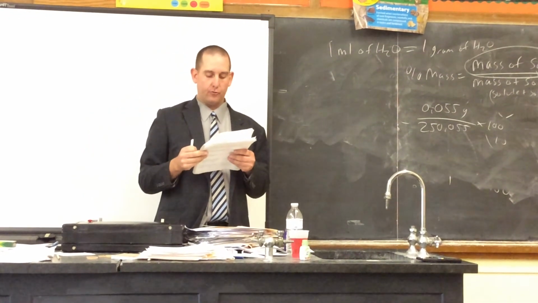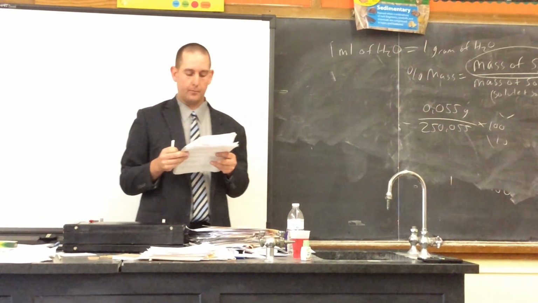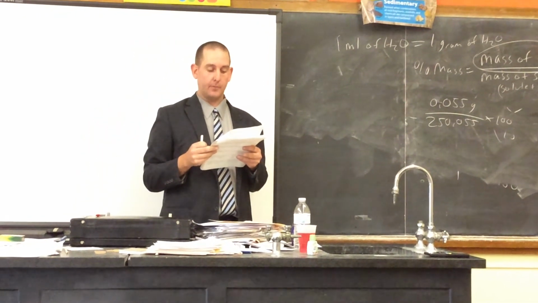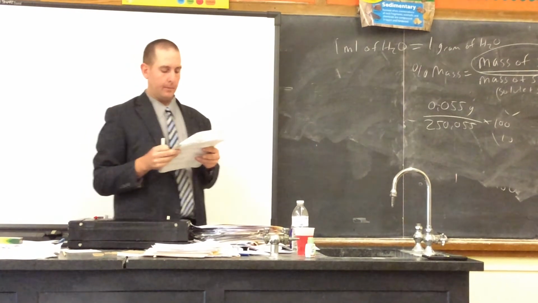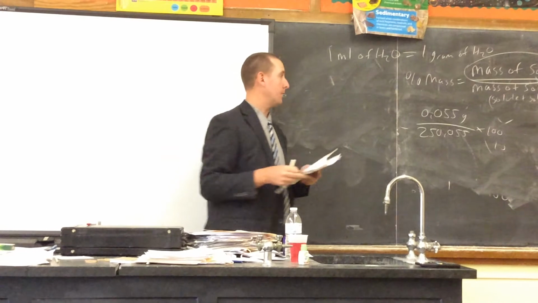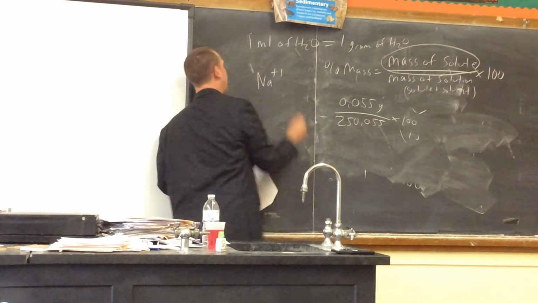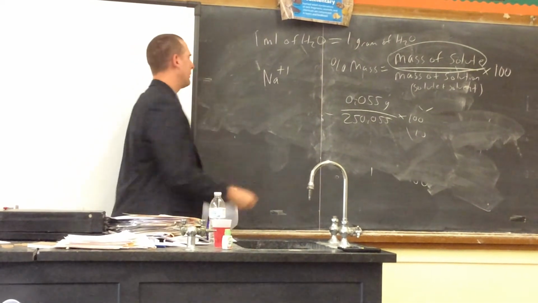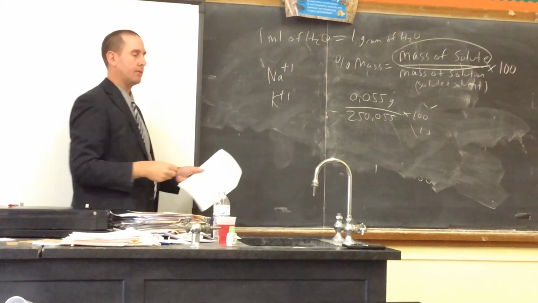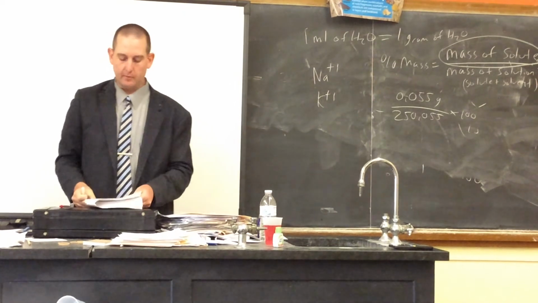And number 8 says draw a Lewis-Dot diagram for one of the positive ions lost by the body as a person perspires. So it says potassium ions and sodium ions are lost by the body in the very first sentence. Those are positive ions. How many dots does a positive ion get? Who remembers? 0 dots. So all I have to do is write the symbol for sodium and the charge, which is Na +1, or K +1. Remember, the negative ions get 8 dots in the bracket. Positive ions get nothing. Just write it like that. Just write the symbol. Okay?